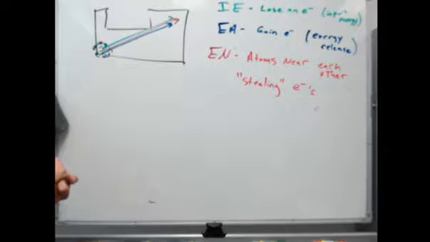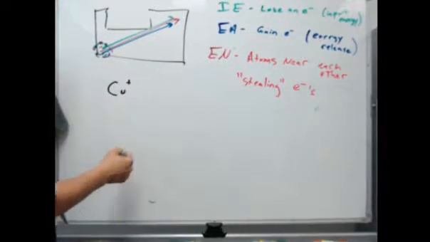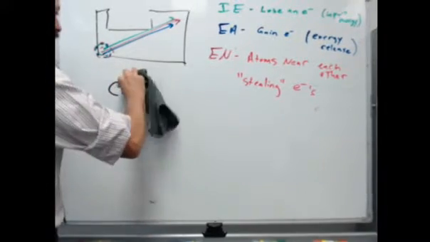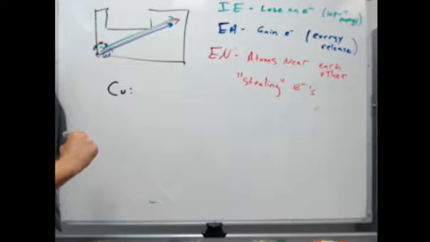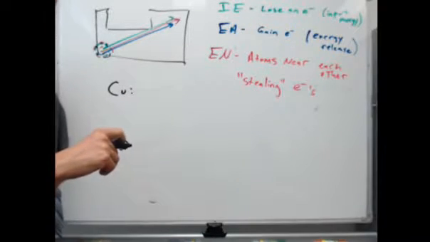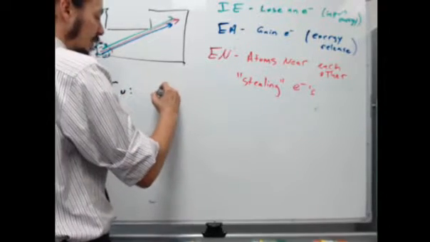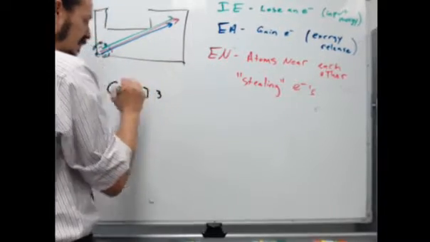This is just a quick question, but how would the valence electrons look for Cu plus, for copper plus? So let's start with just doing copper. What's the electron configuration for just copper? Where's copper on that periodic table? It's in the 3d. What's the noble gas before? Argon. So we're going to do argon.